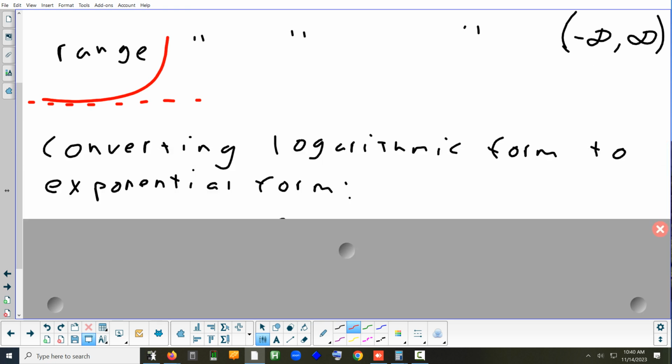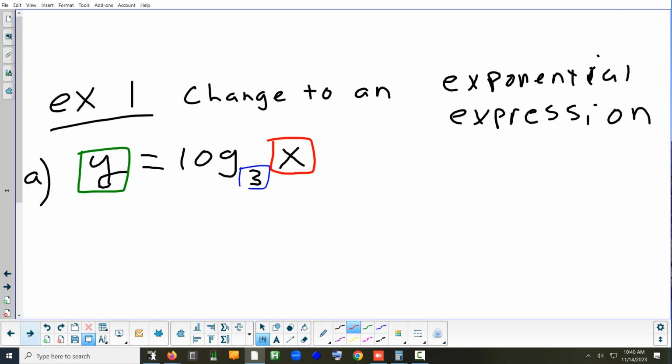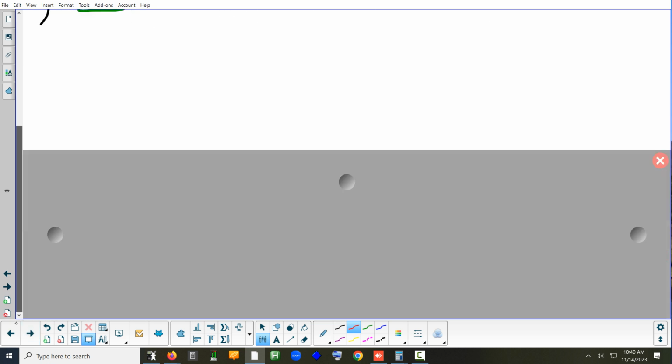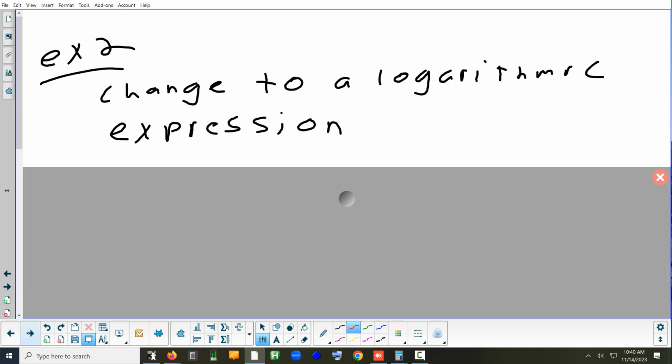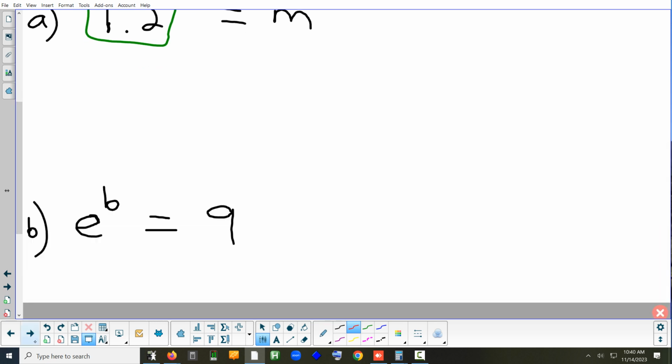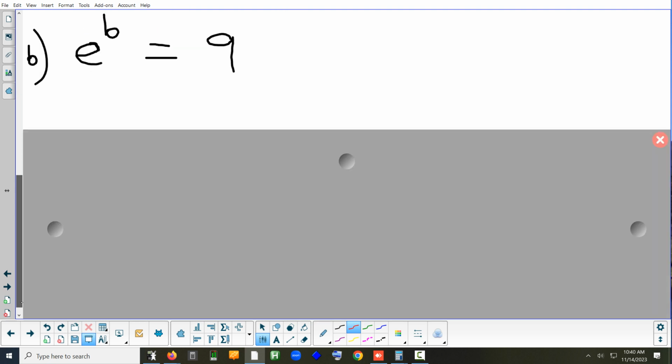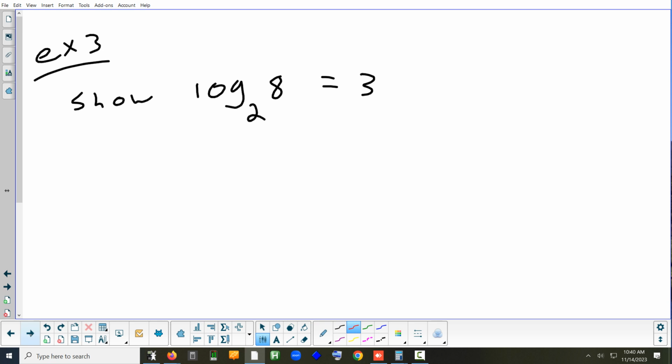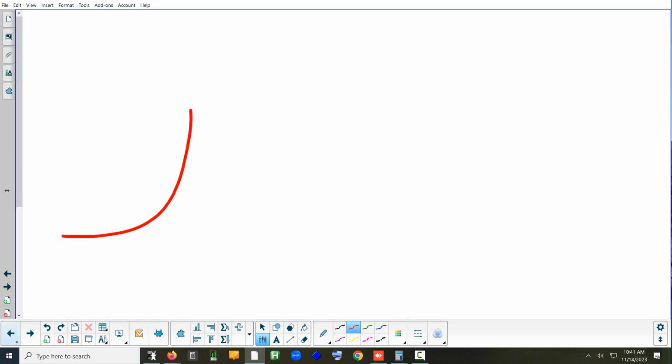All right. So what we want to be able to do, this will be probably the last thing that we get to, is to change between what's called log form and exponential form. Let me show you a couple problems so you can see what I'm talking about. That is log form. We know something is log form when it has the word log in it. That's also log form. That's exponential form. Exponential form is when you don't have the word log and you have a base, an exponent, and something on the other side. That's exponential. That is also exponential. That's log form. Okay, so we're going to learn how you change between the two. And then I think probably example 4 or 5 is going to be a good place to stop.